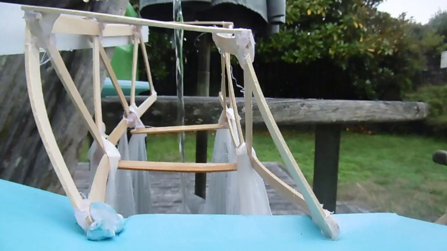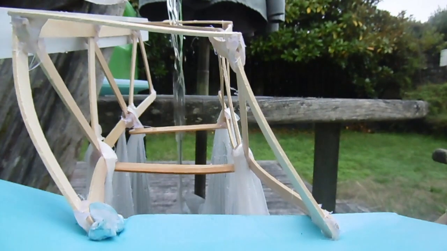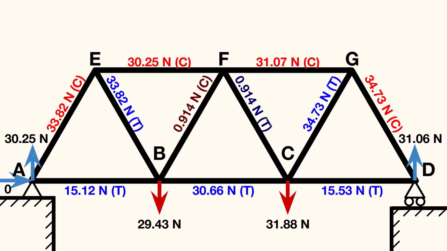This is due to the fact that the tensile stress capacity of a popsicle stick is larger than the compressive stress capacity. This means that the popsicle stick is most likely to break under compression rather than tension, which is what happened in the experiment. Two members were experiencing the same force, except one was compression and the other was tension, and the member experiencing the compression force was the first to break.